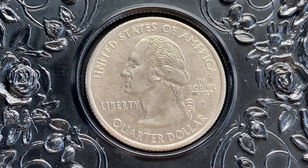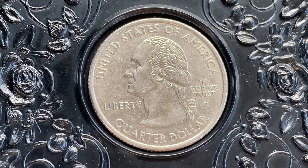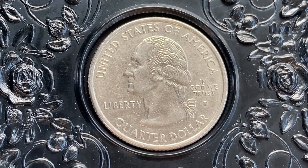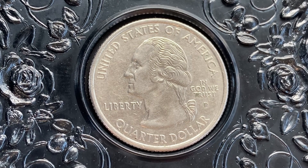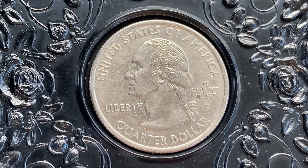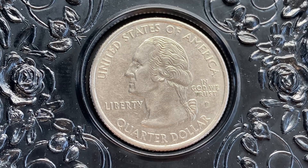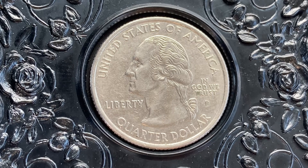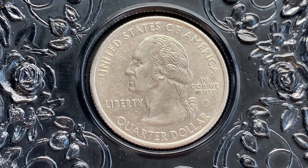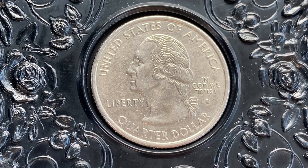The face value is 25 cents; however, this coin is currently worth 67 cents for one found in uncirculated mid-state 60 condition, and can be worth as much as $1.43 for one found in brilliant uncirculated mid-state 65 condition. The melt value of this coin is just 5.74 cents — a little under six cents. Not only would it be illegal to melt this coin down, it would be illogical, as the face value far exceeds the metal value.